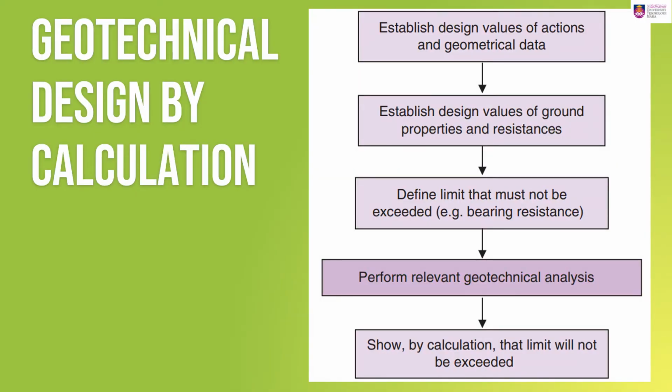Again, this is a design stage by calculations. For example, you establish design values of actions and geometrical data, establish design values of ground properties and resistance, define the limit states that must not be exceeded, perform relevant geotechnical analysis, and lastly, show by calculation that the limit states will not be exceeded.